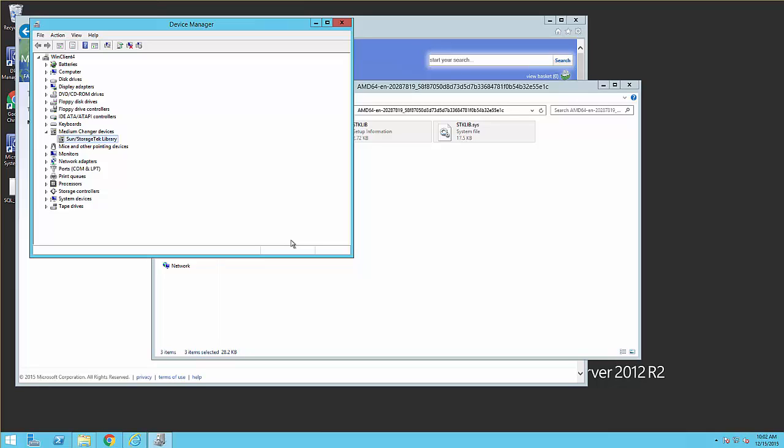Ensure the Sun StorageTek Library Medium Changer is displayed. Next, we need to make the following registry settings.